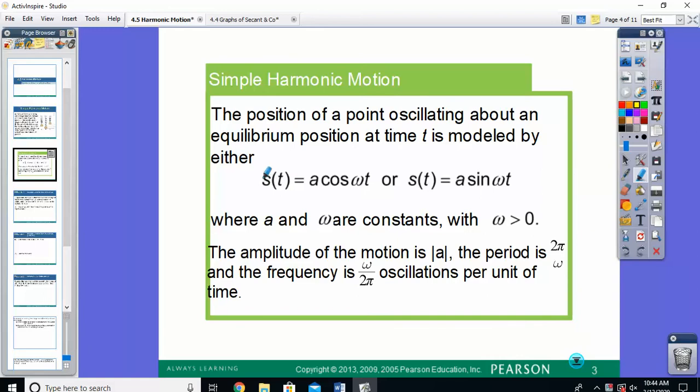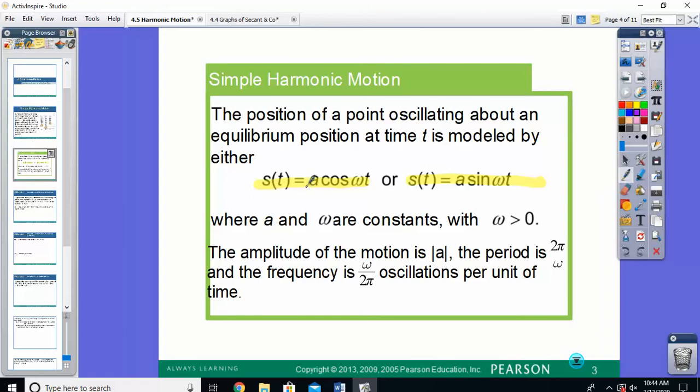Okay. The equations that we're going to use, we're talking about this type of motion. It's either a sine or a cosine. How would you know if the equation were sine or cosine? Where it starts. If it starts at its equilibrium, then it would be a sine. But more often, if you're going to cause the spring to move, you're going to have to stretch it beyond its equilibrium. So pretty much all of these we're going to look at today are cosines, because in order to start the movement, you have to move it beyond its equilibrium to start.